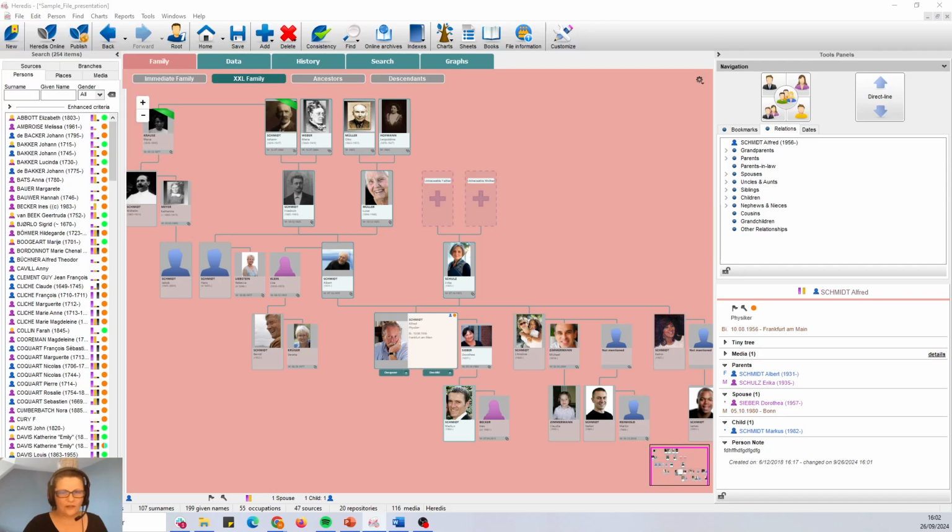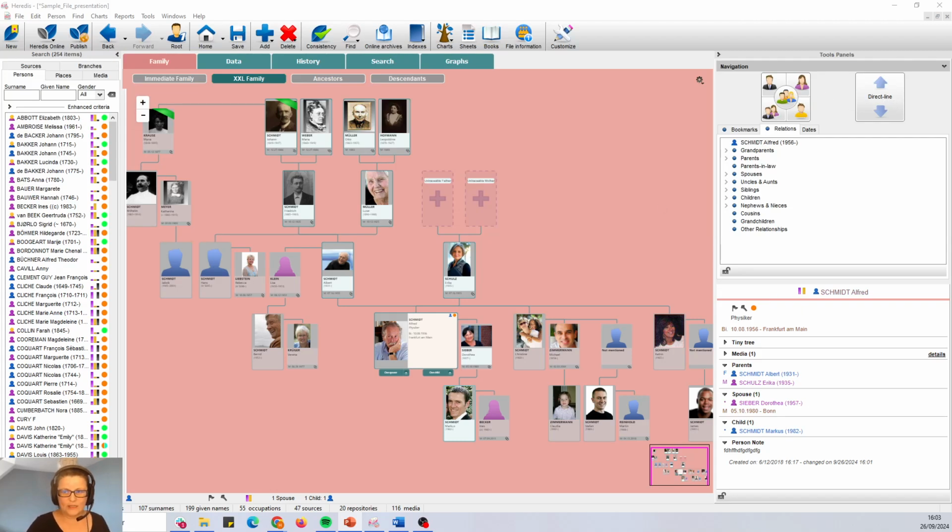The XXL family displays a graphical representation of all ancestors and descendants of the primary person over 3 generations up and down, so ancestors and descendants, plus the collaterals and the generation of the primary person, meaning there are 7 generations.